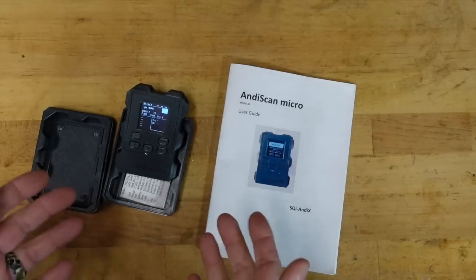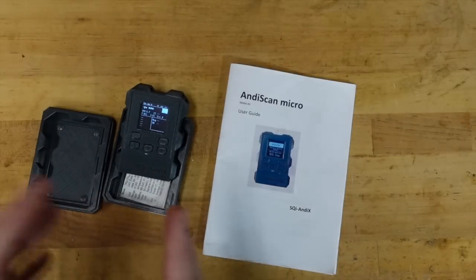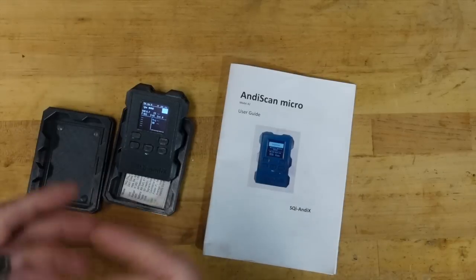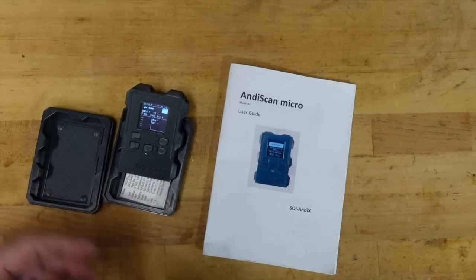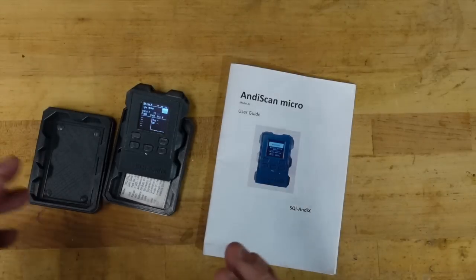And I have not found that recoil on my 284 has caused any problems with picking up shots. Once I got it dialed in, there were, like I said, some software things where I was working through settings and working with him. But once I got that set up, I haven't had any issues. So take a look here.